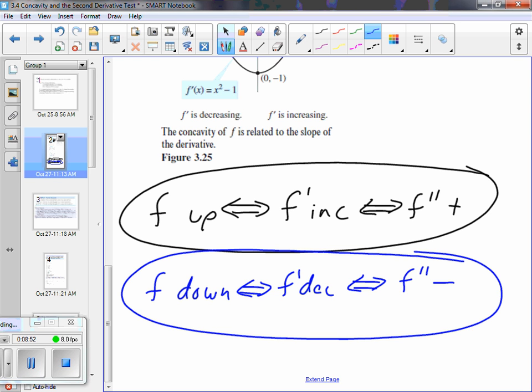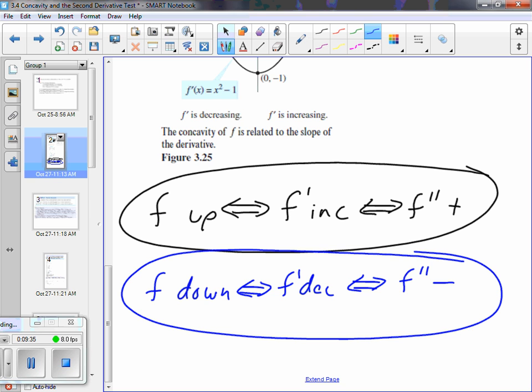Okay. I didn't mean to be so gruff with the don't overgeneralize, but you can't go, well, let's put it this way. You know what you know. And what we're talking about is the concavity of the function, not whether or not the function is increasing or decreasing, not whether or not the function is positive or negative. We're not even talking about whether or not the first derivative is positive or negative, are we? We're talking about the first derivative increasing or decreasing. And for the second derivative, we're not talking about whether it's increasing or decreasing, are we? We're talking about whether the second derivative is positive or negative.